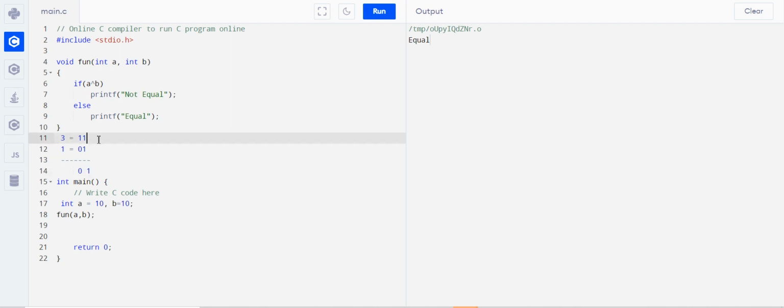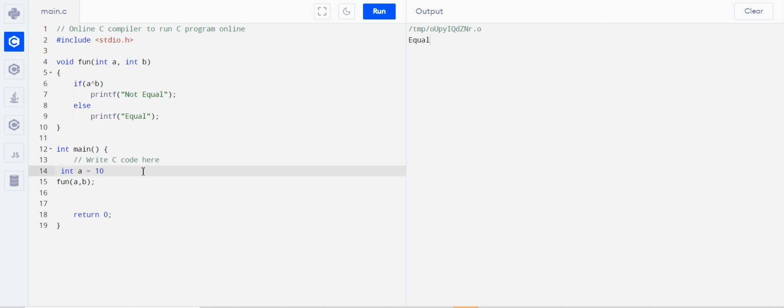For example, if it is 2, it will become 10, and the result will become 00. So if I bitwise AND the number with 1 and it's giving me 1, that means the number is odd, otherwise it's an even number. So here I will simply take a number in the function. I will take only one number, and I will bitwise AND it with 1. If the result is true, it will say odd, otherwise even.